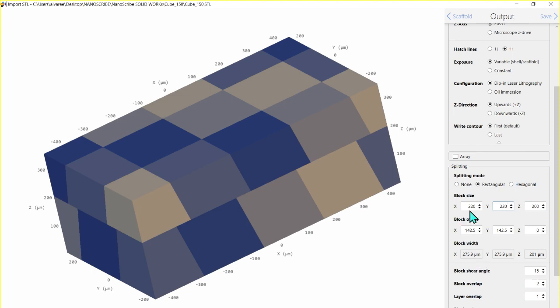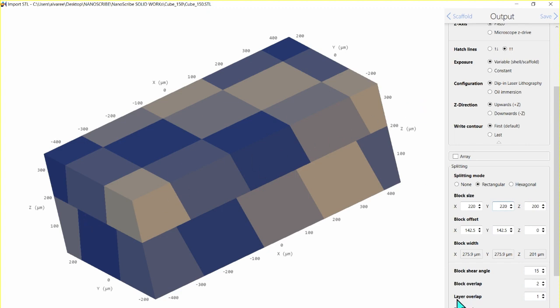So we have the block size, we have the block offset, and we overlap a little bit the blocks as well. Okay, and this overlap is in here. Why? Because we want to avoid the blocks to be separated, so we choose 2 microns to overlap, okay, between the blocks in this direction.